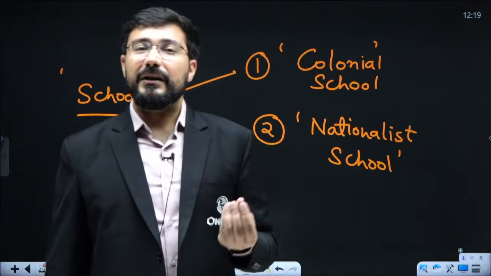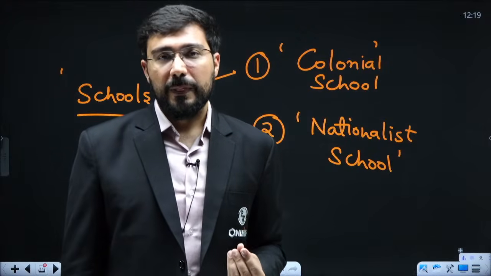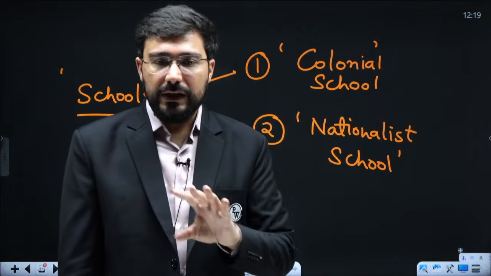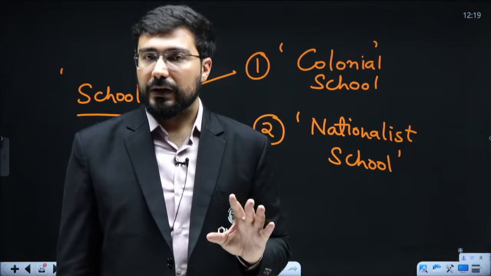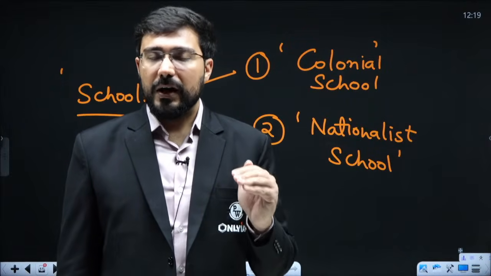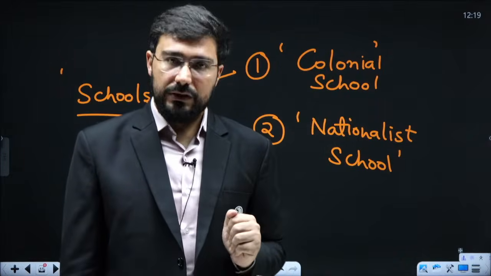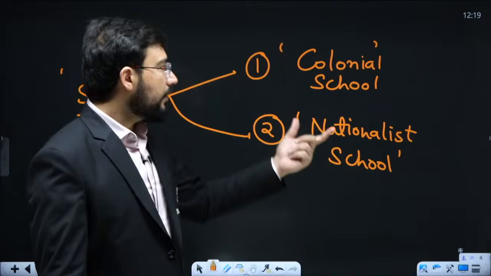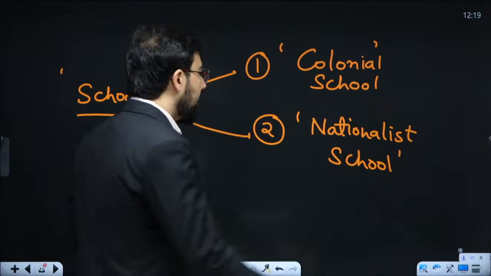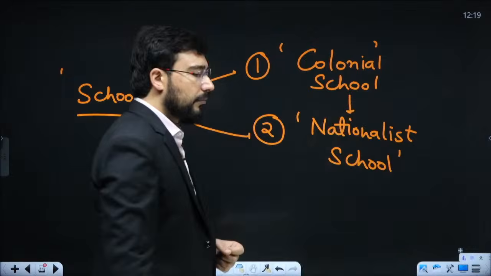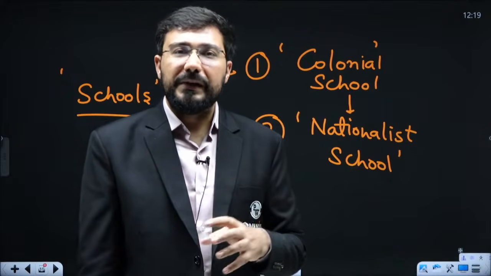Anybody who is writing history will somehow have some kind of bias. And the British were completely biased, and their bias could be seen in the manner in which they criticized each and every aspect of Indian history. That is something which we need to understand. The colonial school was justifying their rule. It was countered by the nationalist school, but somewhere the nationalist school also did not do complete justice to the history of India.